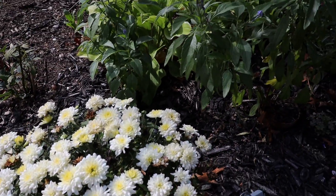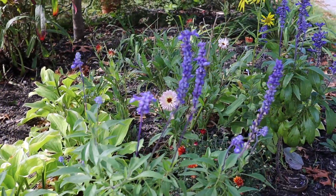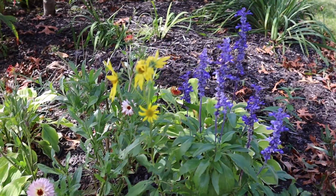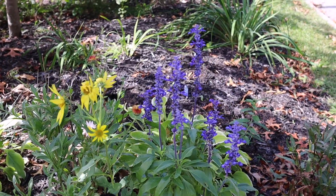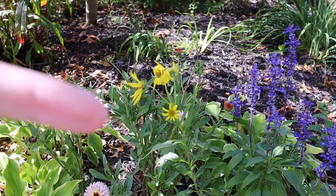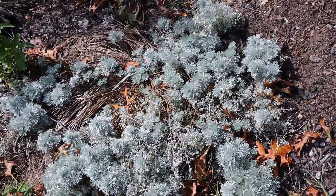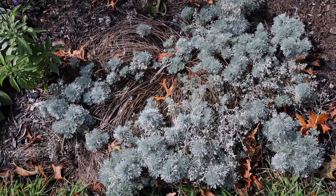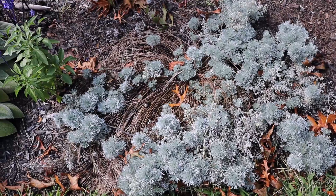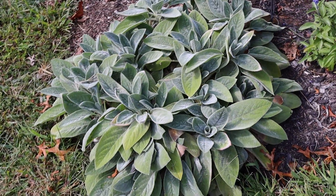Here we have a white mum I had from last year — it survived the winter so it's back. Salvia, salvia, and calendula. I believe a volunteer sunflower — that's the volunteer sunflower — and then some salvia. Wormwood looking a tad stretched out and tired, with my lamb's ear which has done quite well.